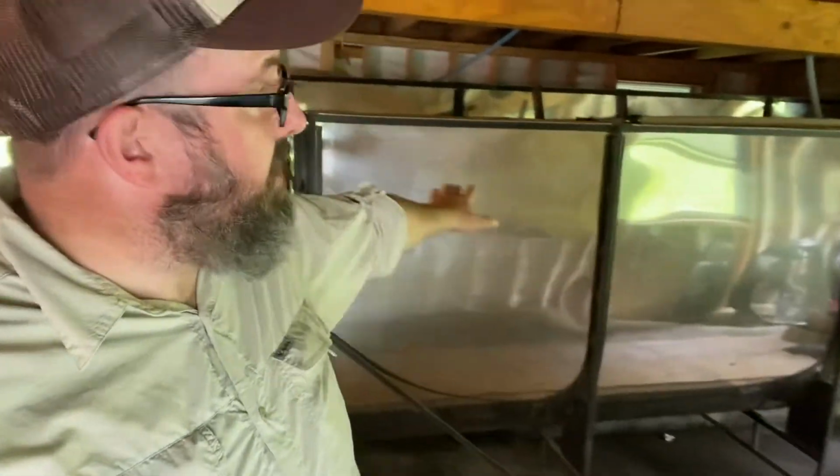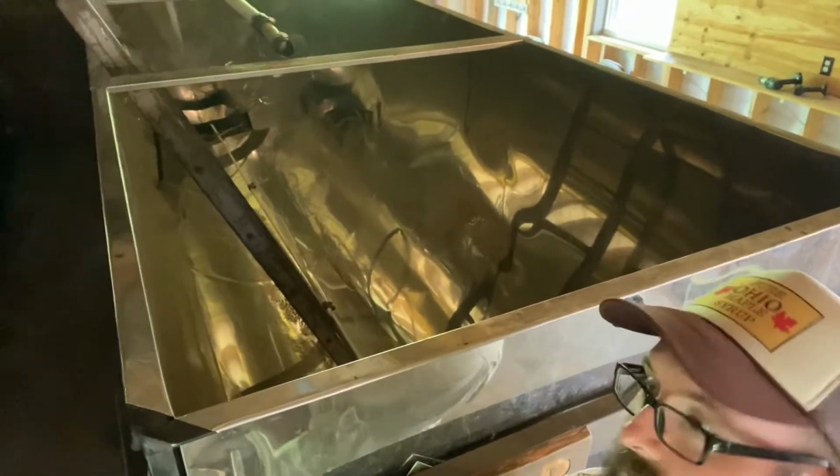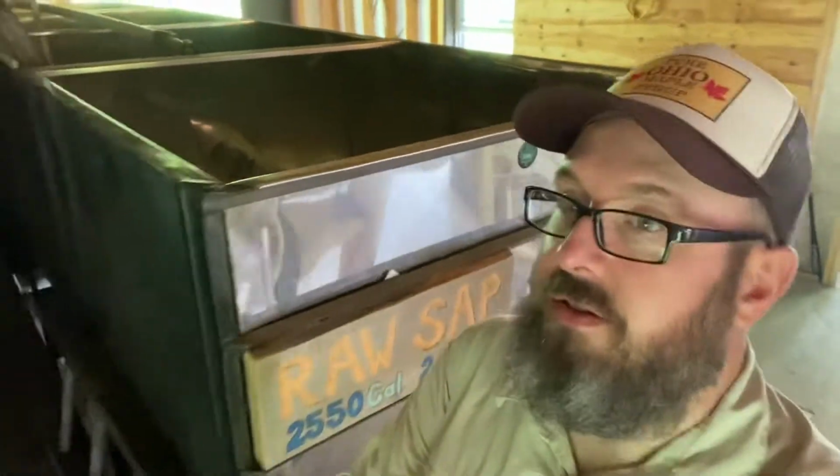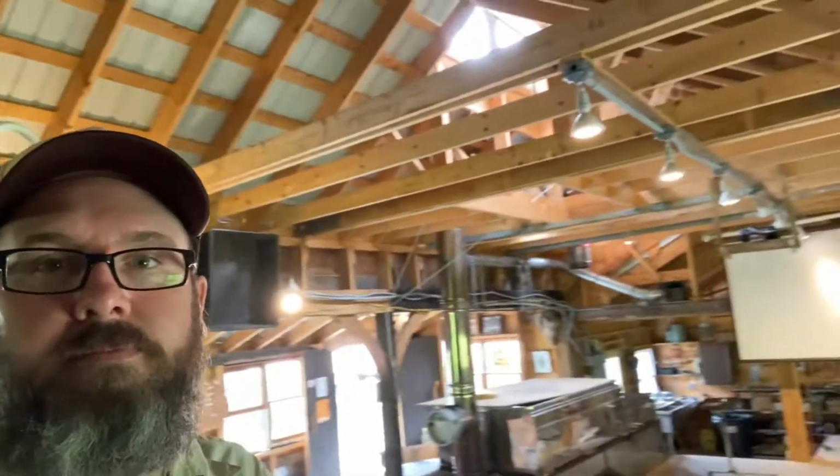Then over here we have the sap tanks. Here's your sap. When you're bringing sap out of the woods, it comes in here and gets stored until boiling time. These are fairly decent sized tanks holding thousands of gallons of sap. So pretty cool. And here we have, you can kind of see the whole operation here.